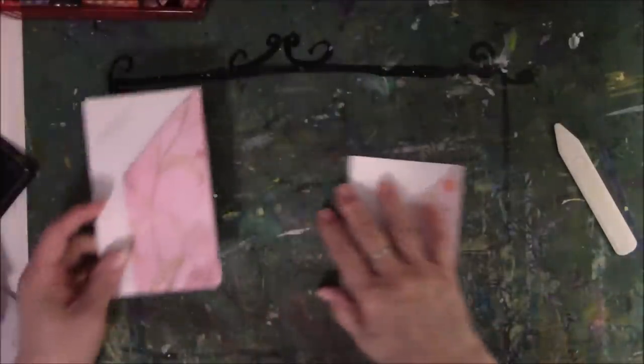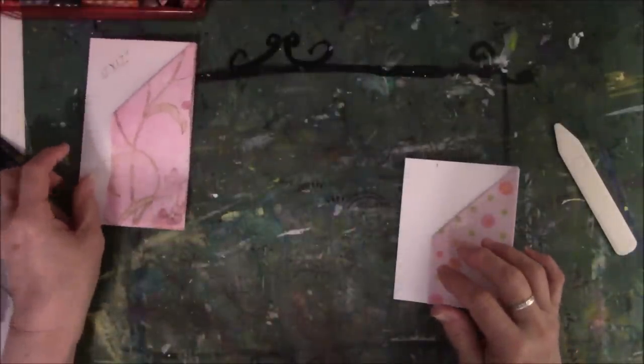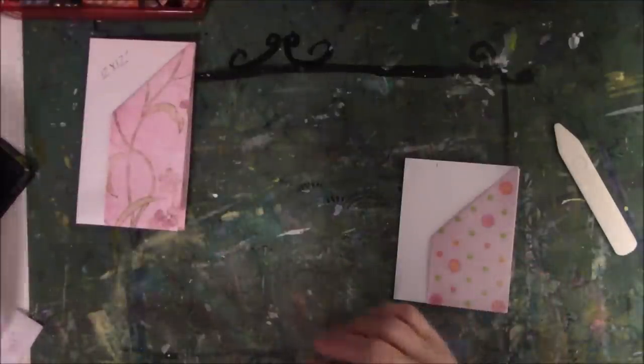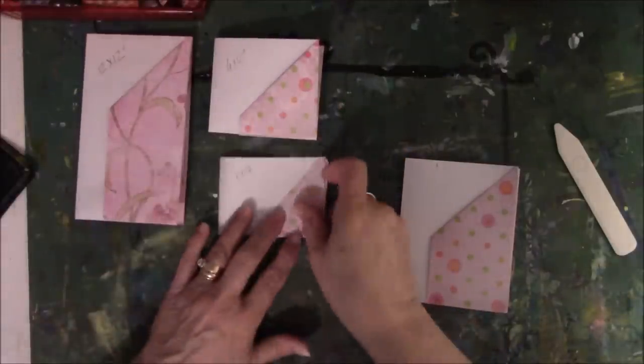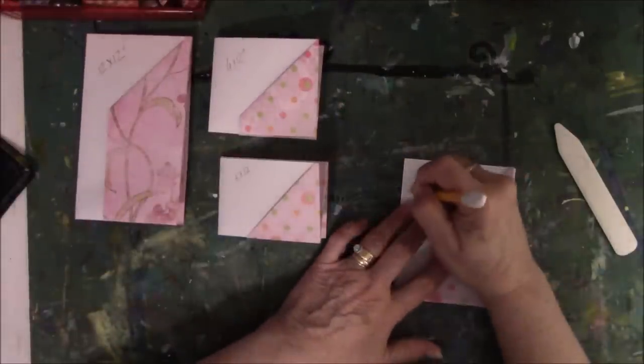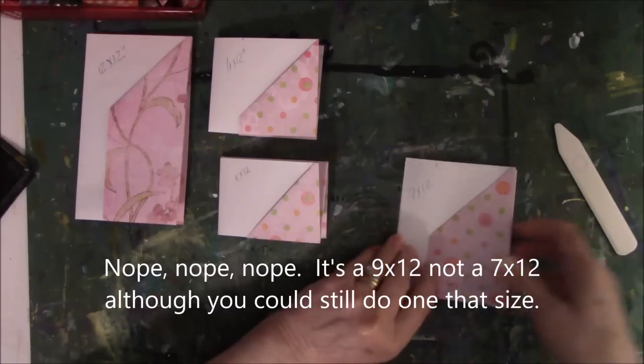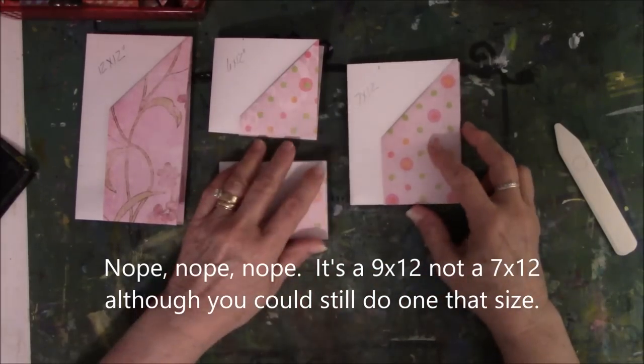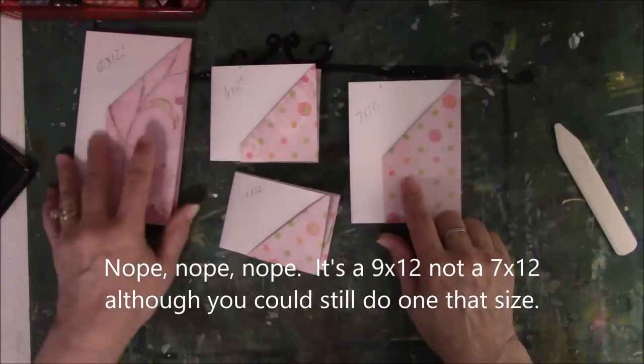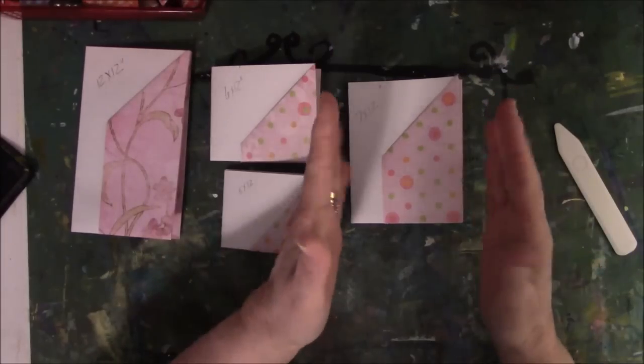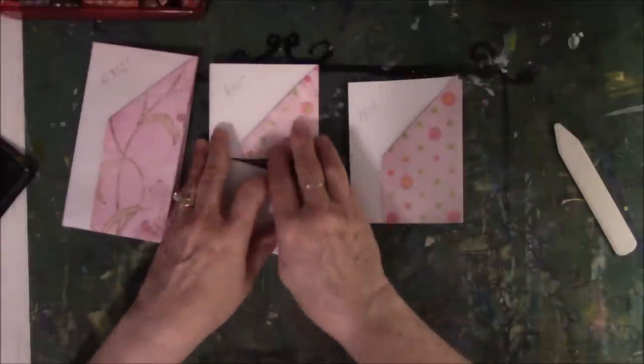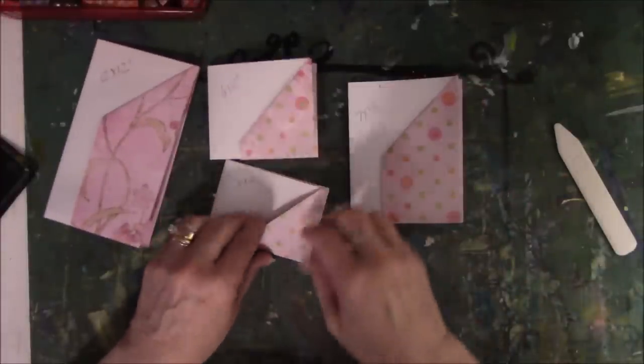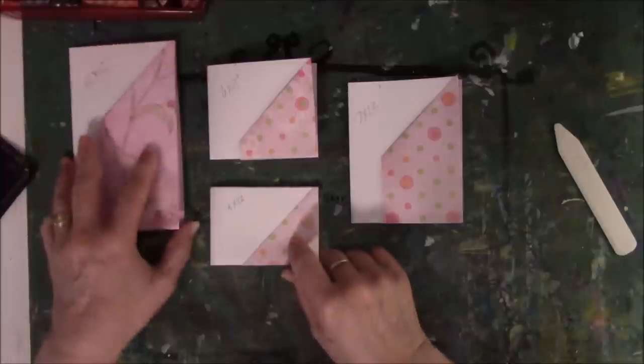We're going to do these in the side. A little bit of resistance. I must have gotten too close to the crease. Fold it in half. Now this is a nice size pocket here. So here we go. I'm just doing the pink ones because they all came from a 12 by 12. There's the 12 by 12, 6 by 12, 5 by 12, 7 by 12. So if you need a larger pocket, the 7 by 12 looks perfect because it's more what we think of as a regular shaped sort of thing. This is more a squarish shape, and this is definitely a rectangle.